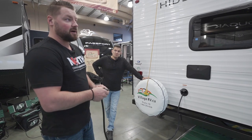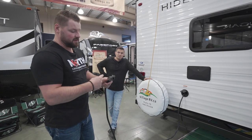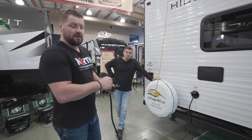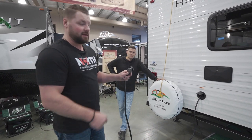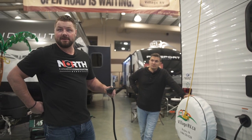The unit will require full 30 amps to run the AC and the other major components, but this will at least allow you to operate it with all of its lights and stuff like that. It runs on LED light fixtures, so it doesn't use a lot of power, but in order to get the big thing like the air conditioning, you need that 30 amp power. So if you are renting a site, make sure that it's got a 30 amp service if you're looking for air conditioning on a hot summer day.